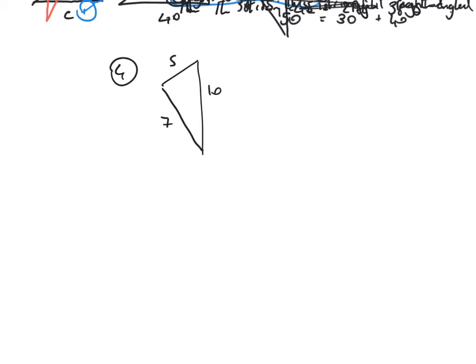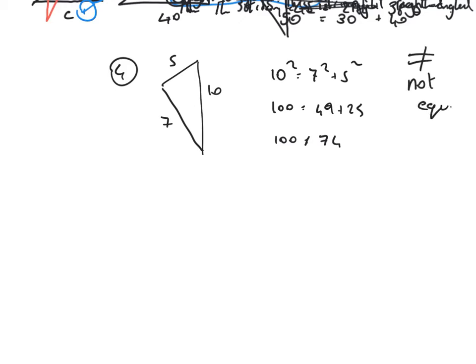Okay, let's try example 4. This time we've got 5, 7 and 10. So 10 squared equals 7 squared plus 5 squared. 100 equals 49 plus 25. Oh, 49 plus 25, that only gives me 74. So that is not a true statement. I can't say that 100 equals 74, so I'm going to put a line through it, and that denotes not equal. Now, if that's not equal, then that's not equal there, and that is not equal there. So this time, because Pythagoras did not work, I definitely do not have a right angle triangle.